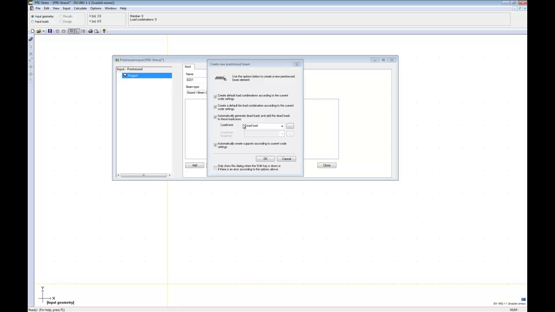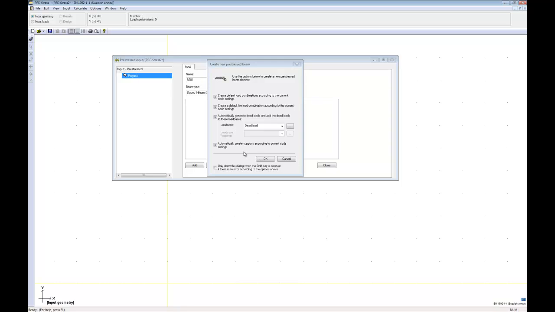It is possible to remove and add the dead load afterwards, and I will show that as well, that they are not only generated in this window, but it will actually be possible to add them and tweak them a little bit in the program as well.